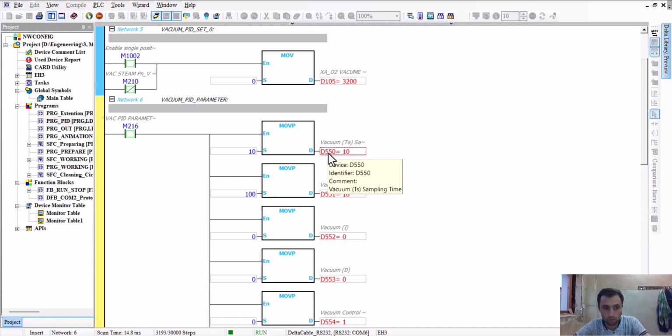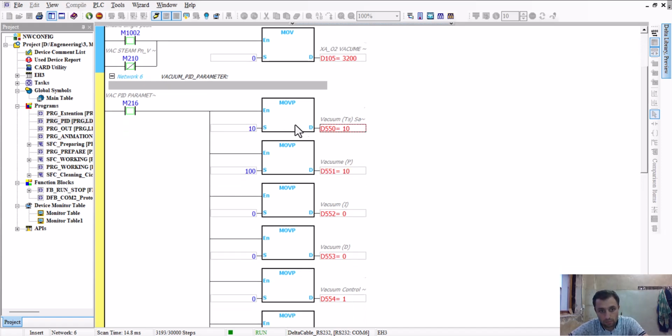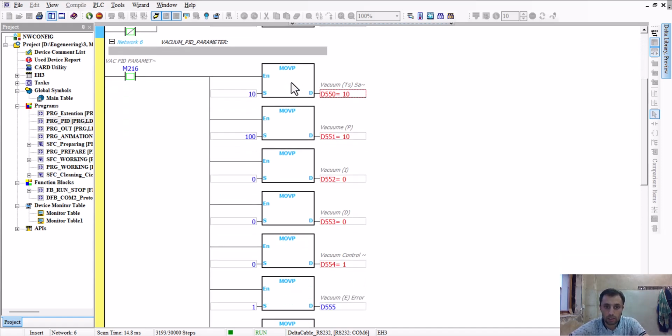If you know Delta PLC programming, if you are using 16 to 2 words, that belongs to 2 registers. After that your setting becomes confusing and your PID control is not working clearly. So it's better to move all the PID control parameters a little bit far from your other registers.